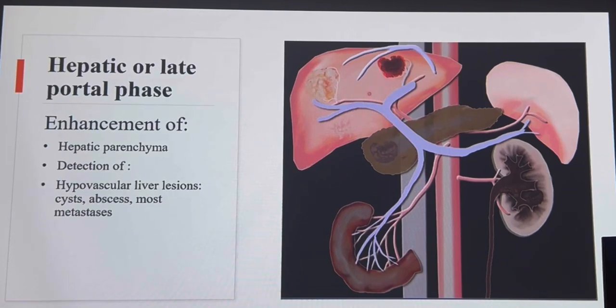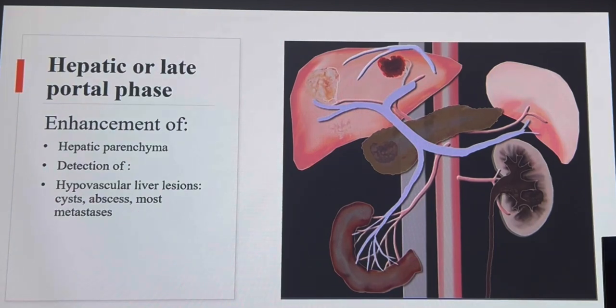The liver is maximally enhanced due to its portal supply. The lesion is highlighted, so metastasis will appear immediately. We are losing contrast in the pancreas, we are losing contrast in the kidney, but already we diagnose our lesions in the primary early phases. Here the spleen is still enhancing because it is a hyper and late excretion organ. Okay, hepatic parenchyma is for detection of lesions, hypovascular liver lesions, mainly metastases, and other benign lesions like cysts and abscesses will be highlighted during this phase.